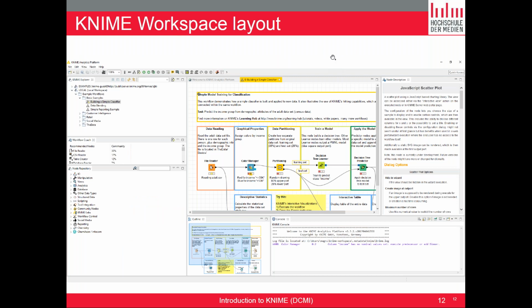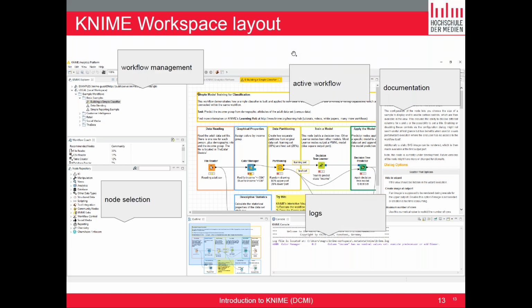This is a screenshot of the KNIME Workspace Layout. While this might be overwhelming when you see it the first time, it's a clearly organized workspace that combines a lot of functionality and can be adjusted to your own needs.